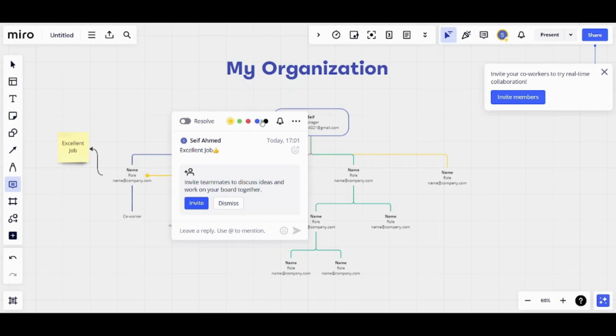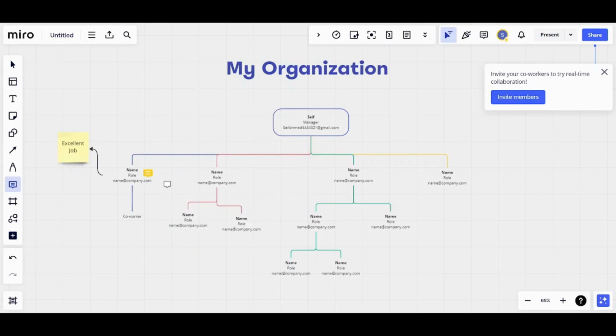You can enable notifications here, or you can unfollow it. You can mark as unread, bin, copy, or delete. You can invite teammates to discuss this comment. You can also enable an open discussion on this comment. So this is how you can add a comment and leave something you want to remember about a specific person.